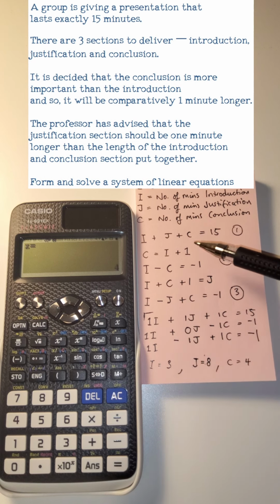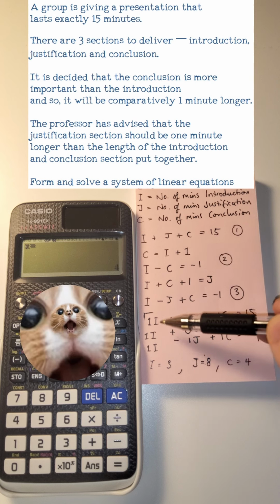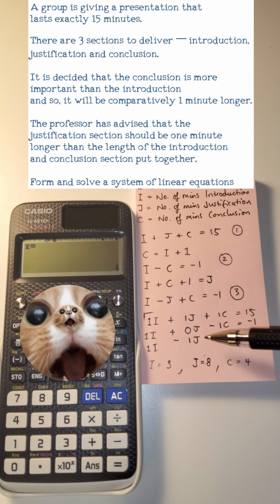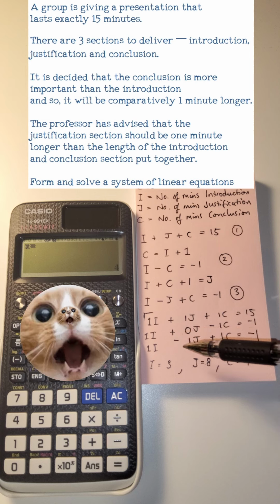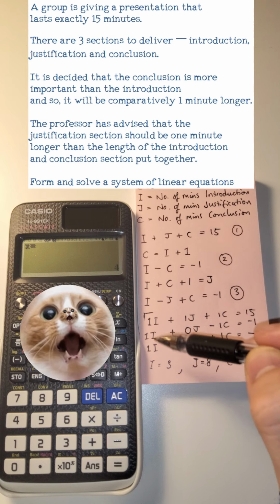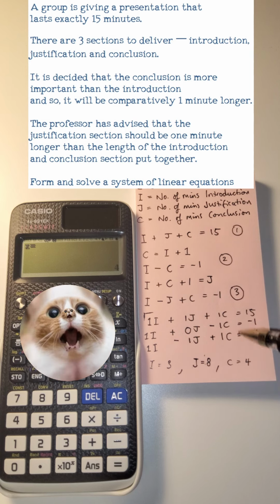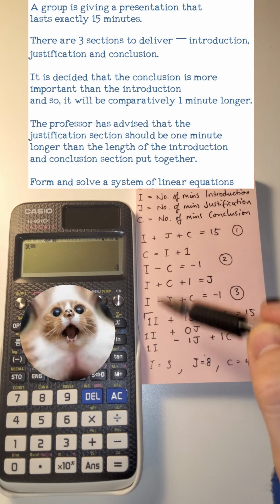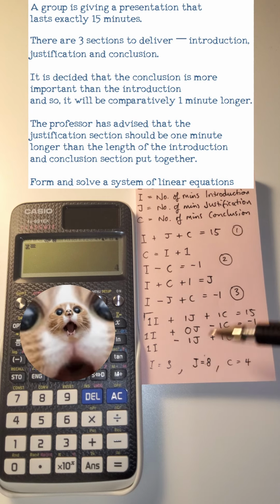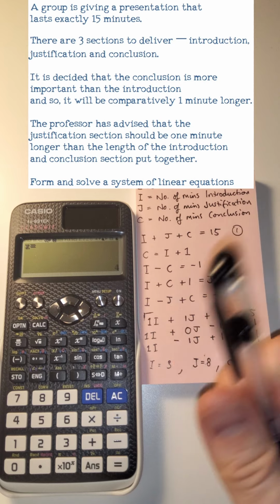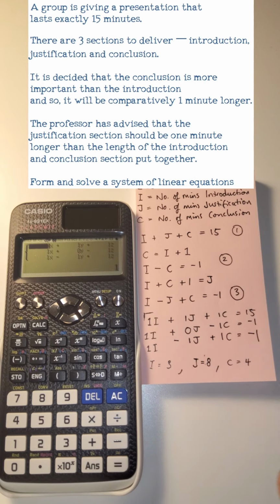If you were to do it without a calculator, you would have to rearrange one of these, substitute it into another one, eliminate one of the letters, and then solve simultaneously with a set of two unknowns, put it back in, make sure it's consistent with the rest. It could take a long time. But the calculator, as you can see, does that fairly quickly. You press equals again, you're good to go for another one.